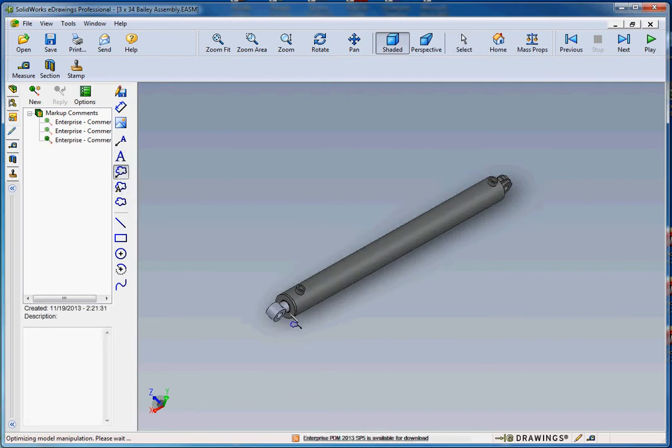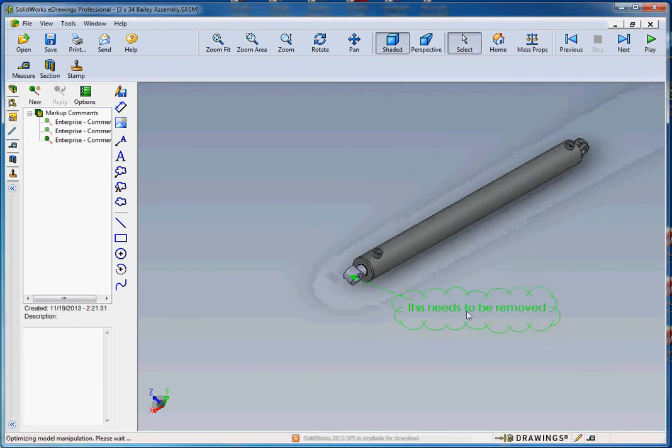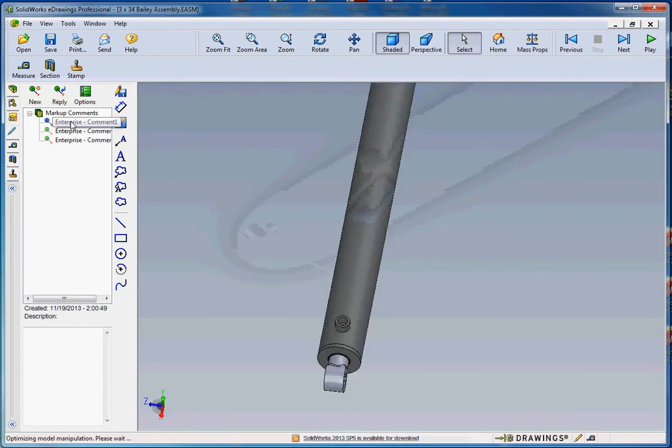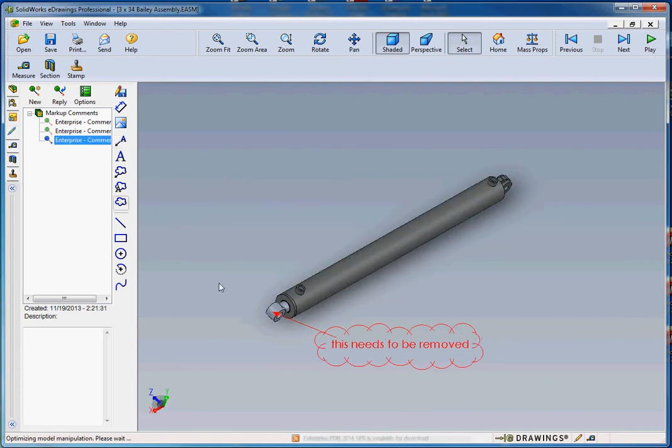Maybe we want to put a balloon around something, and perhaps say something like, this needs to be demolished, needs to be removed, perhaps, as an example. And typically, the revision cloud shows you something that needs to be revised. So what you have over here in your feature manager tree, or your manager tree, is your original no comment. You have our three comments we put in there, and then the last comment we put in here. This allows you to take your model, spin it around, and add different elements and annotations to it, in order to better explain what you're trying to get across in regard to the modifications that you think should be made. So all sorts of things over here.